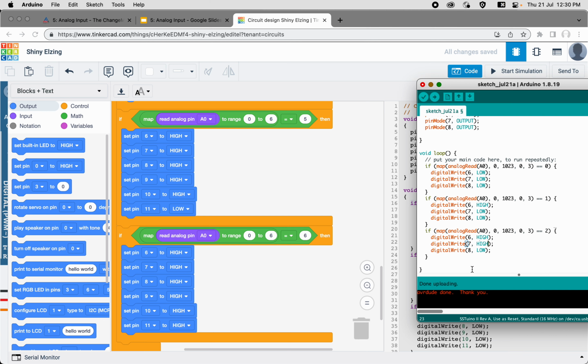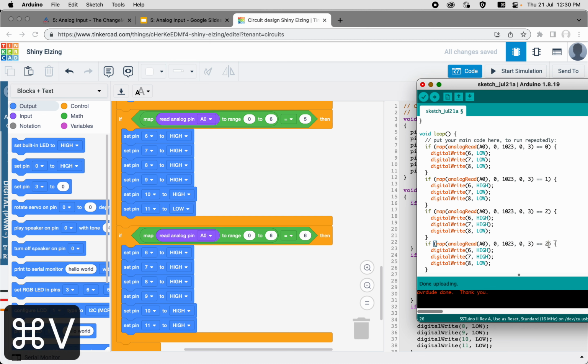Next, copy, paste 3, high. Okay, I'm done. I hope this works. I'm going to plug in my power.